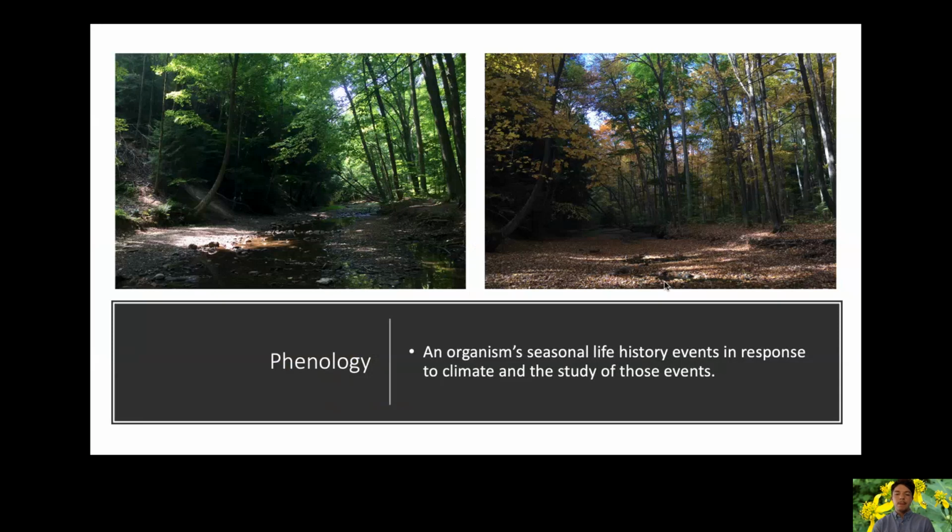An important concept that you're probably familiar with, but may not know the word for, is phenology. Phenology is essentially an organism's seasonal life history events in response to climate, and the study of those events. The images on this slide are good examples of phenology. You can see deciduous trees in the autumn change the color of their leaves and eventually lose them. Other examples of phenological events include when an animal may choose to hibernate, or when birds migrate to warmer climates, or what I'm most interested in, the flowering times of certain species.